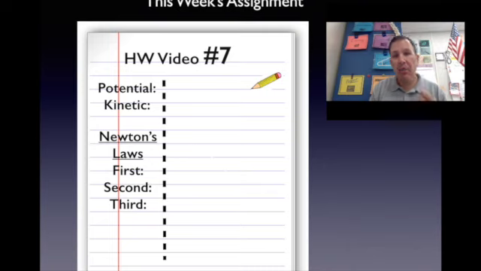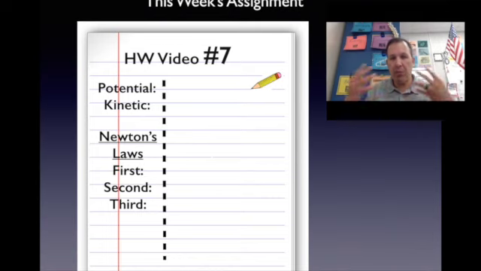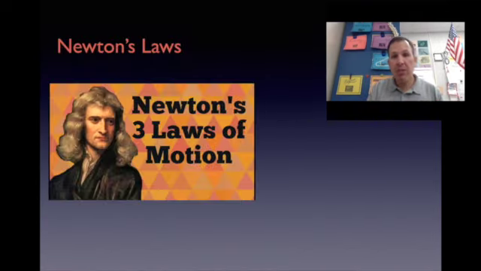And now we're going to talk about Newton's laws, okay? So write down in the left-hand column Newton's laws, and then skip a couple lines for first, second, and third, because there's 3 laws. And I want you to write notes in your own words explaining what these mean to you and something that would help you remember and understand these, okay? And Newton's laws, Isaac Newton, famous scientist in the 1600s, described how matter moves, and he came up with these 3 laws that help us understand how things are in motion.